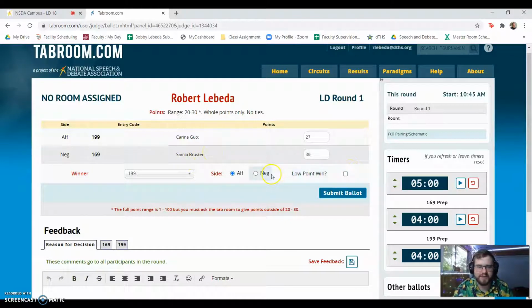That would be a low point win, because I thought Samia did better speaking, but I thought Karina won the debate. This doesn't happen too often, but if it does, you would click this to confirm, yes, this is a low point win.